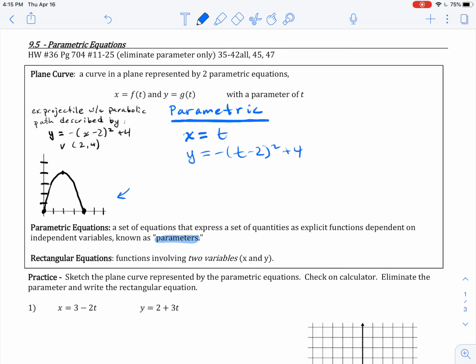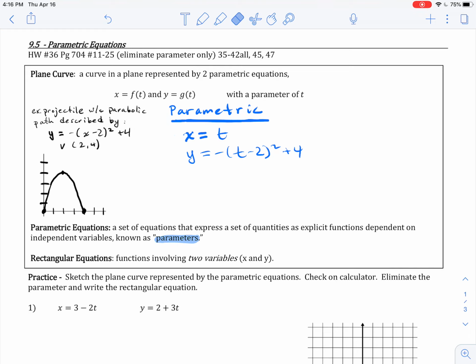So as time goes on, how does my vertical height change? And then that would be this equation here. Now, as time goes on, also, how could my horizontal distance change? So no longer are we thinking about my vertical height as a function of my horizontal distance, but actually I can think about each of those two in terms of some other parameter t. So y is a function of t, x is a function of t, or time. This is my set of parametric equations. And again, I gave these to you here.